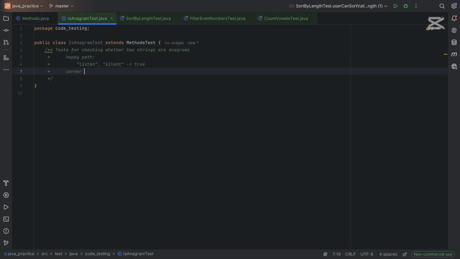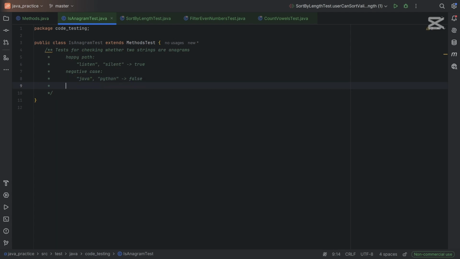So corner case, or let's say negative case first. Negative case. Java and Python, okay? So Java and Python. These are not anagrams, so it should return false.